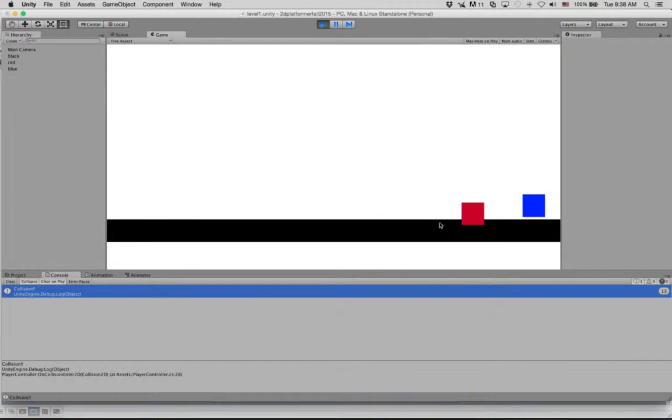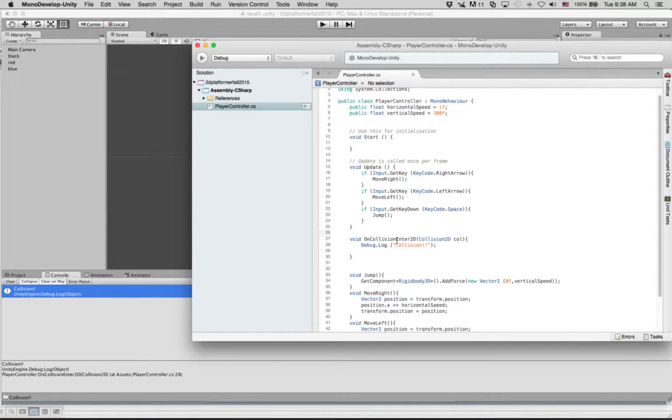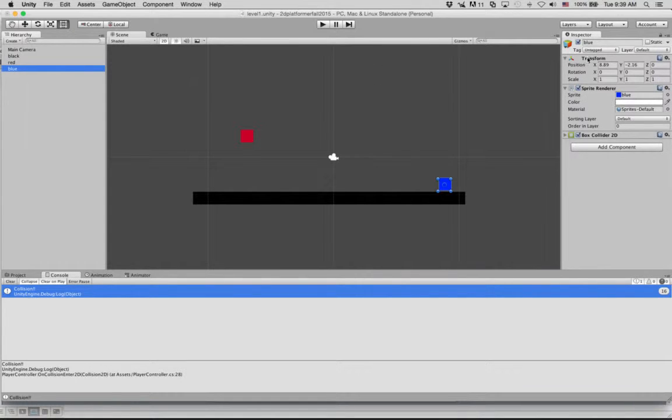So we sort of have a problem right now. When we crash into this blue thing, we want to restart the level. That's all we're going to do right now. But the problem we have right now is that we only can detect that there is a collision. We don't know who we're colliding with. And one way we can figure it out, we have this Collision2D object that's getting passed in. We can look at the properties of that object and then make a decision based on it if it's something we need to do. One of the properties that every object has is a tag up here.